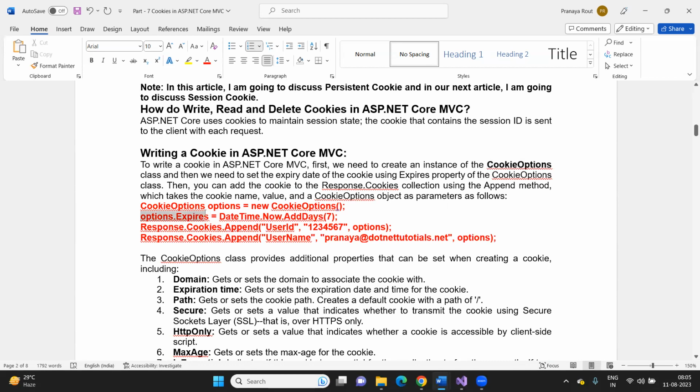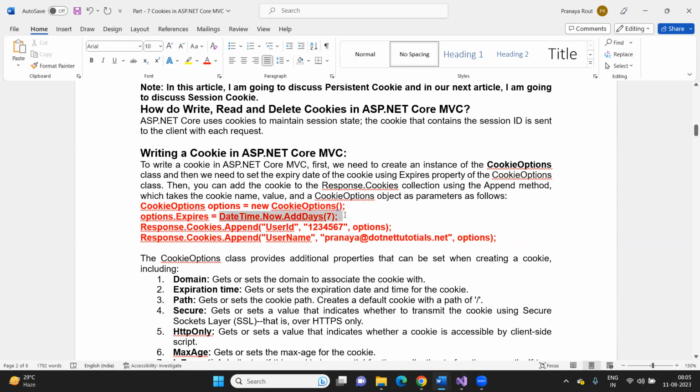Expire time means when the cookie is going to expire, right? You can set, say, AddDays, any number of days: 7 days, 10 days, 365 days, 1000 days, however long you want your cookie to stay in the client browser.